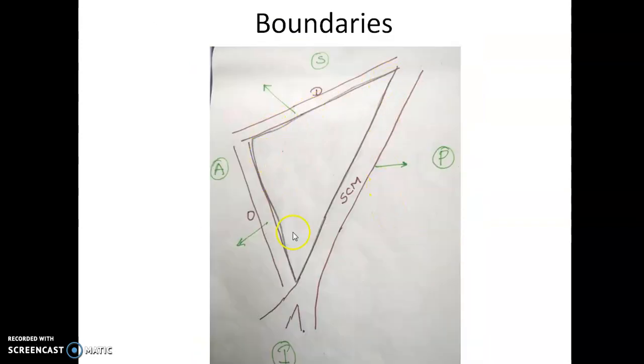So these are the boundaries. If you don't want to draw that kind of diagram, you can draw a simple line diagram like this with some short forms. Sternocleidomastoid posteriorly, anterior superiorly the digastric, anterior inferiorly the omohyoid. This will be the superior belly of omohyoid and this will be the posterior belly of digastric. That's fine tuning. So I hope you understood the boundaries of this.